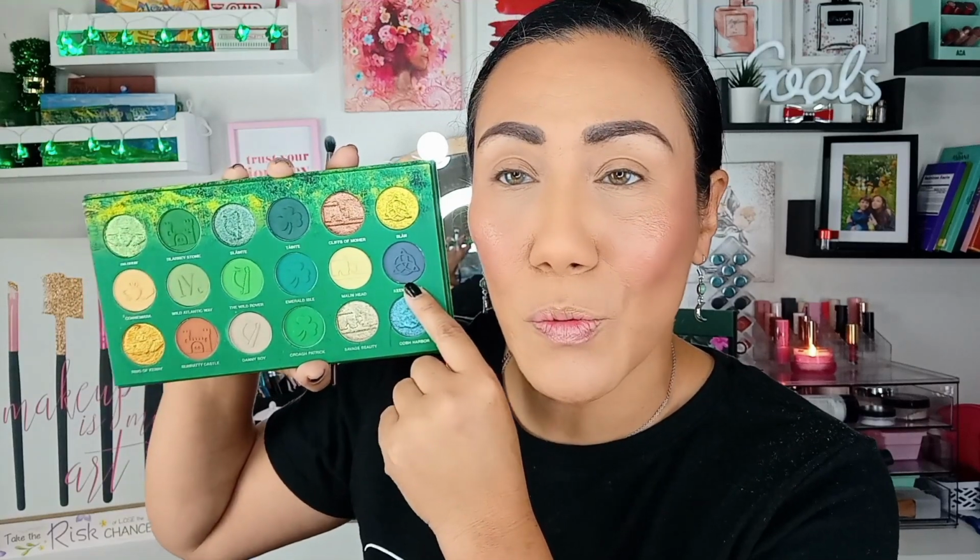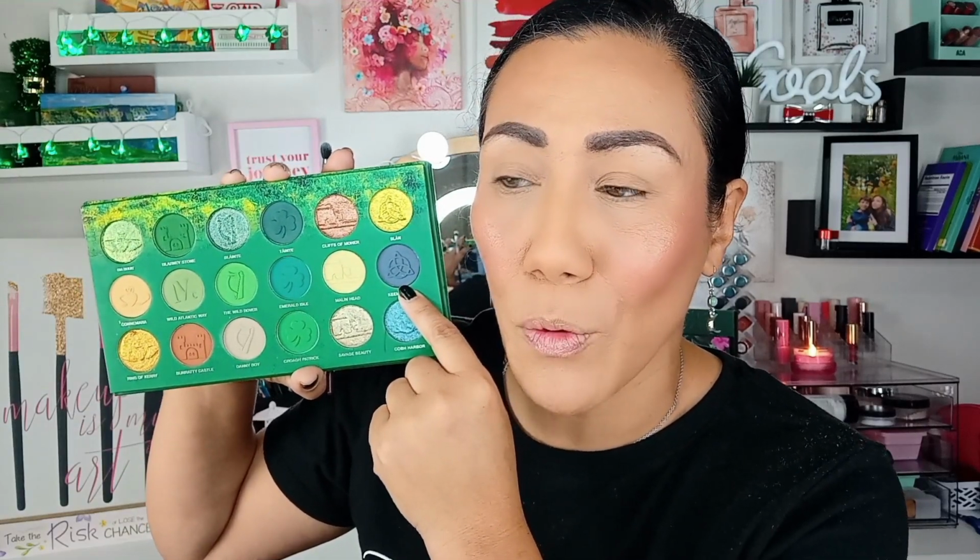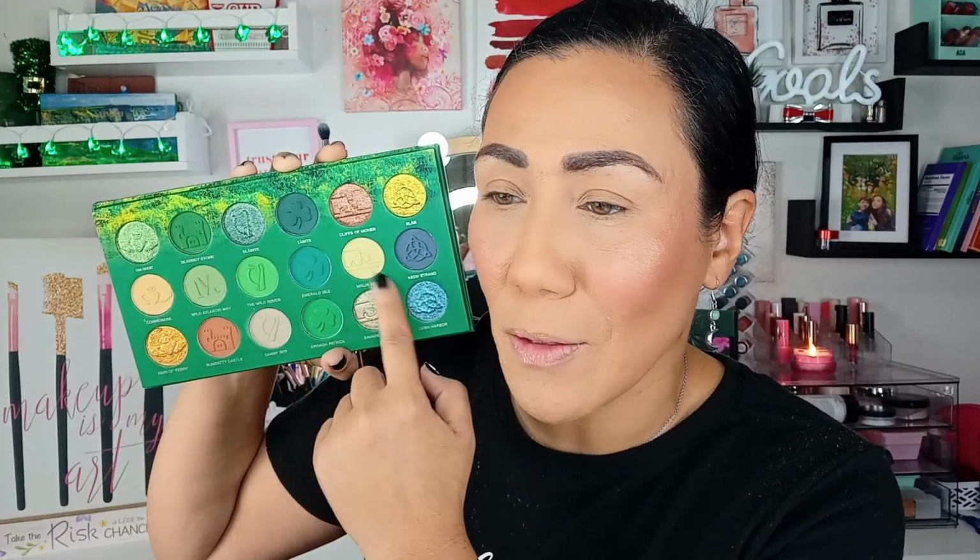Let's quickly jump into look number two. Welcome to look number two. Let's jump right on in. We're going to start with Keep Strand, I think I'm saying that right, or Keem strand, which is this really beautiful blue. We're going to put that on the outer corner, and then we're going to blend that into Bun Ready Castle, which I'm going to blend into the crease, and then I might take this yellow right here into the inner portion of the eye. That shade is called Maidenhead, but let's go ahead and start with this one.